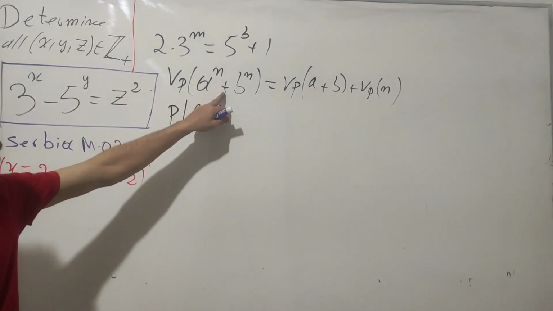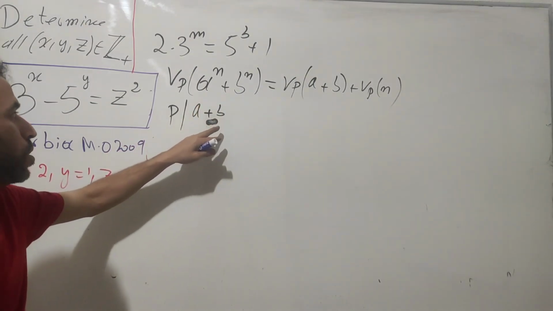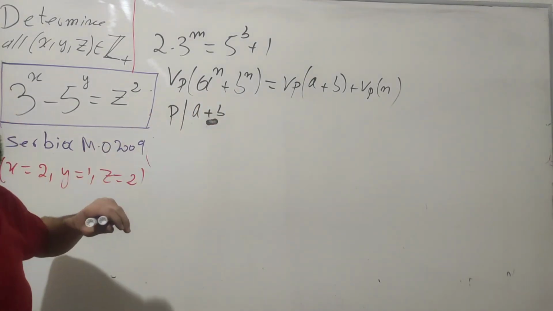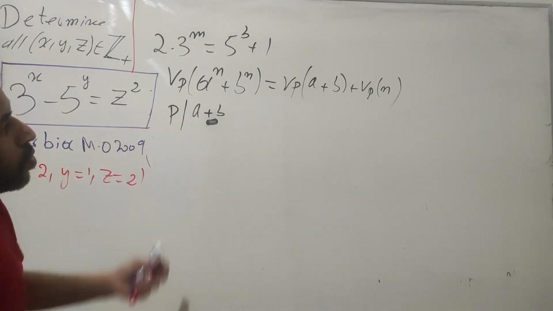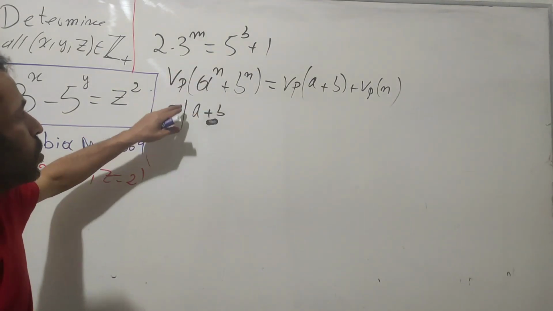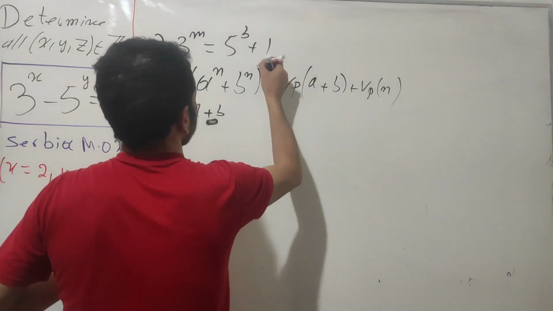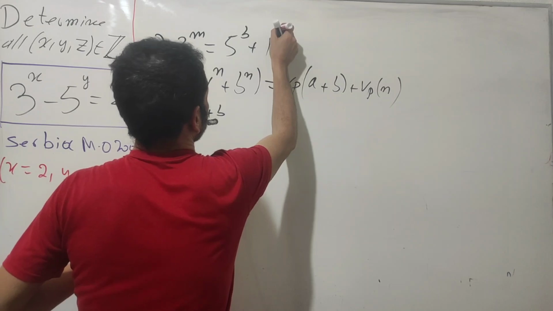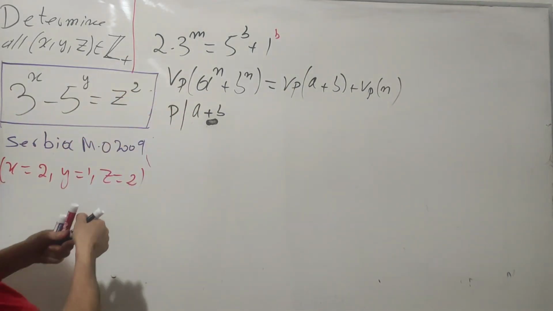If you have a minus sign here, we put a minus b. If you have a plus sign, we put a plus b. P is a prime. It could be even prime, it could be odd prime. So if you take a look up here, this one is going to be written on the same form that we have here. So this one, you will have 1 to the b.